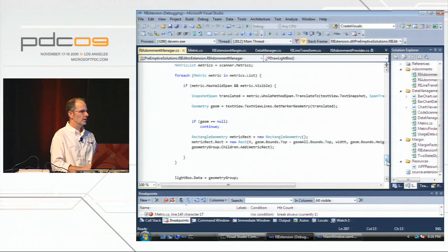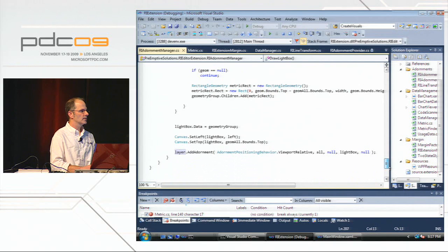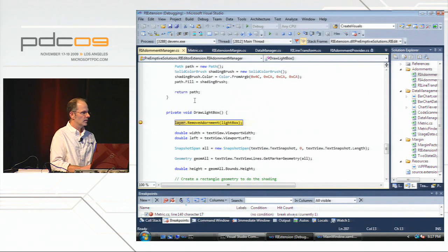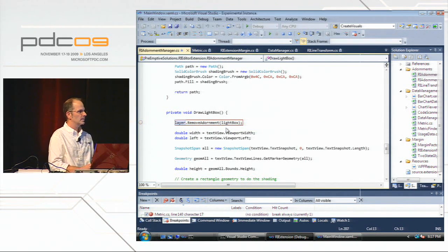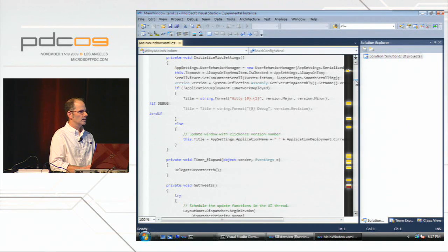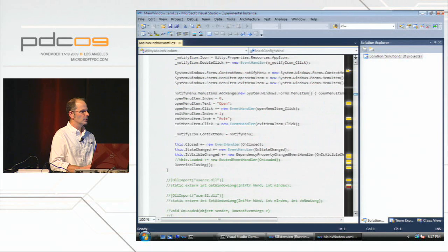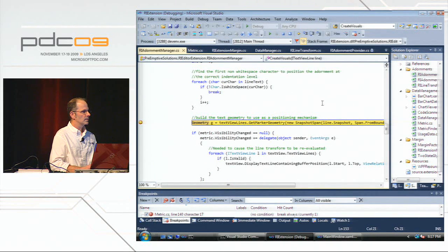So once we've built up that geometry group object here, we set it up and plug it right into the canvas here, so position it. So the editor background is actually implemented as a canvas as well. You can just put stuff on it and add it to the adornment layer, and it'll show up. Excellent. And that will happen quite a few times, so I'm going to disable that and move on. So there it is. We have an almost completely functional version of, there we go. So that's why I keep this breakpoint disabled.